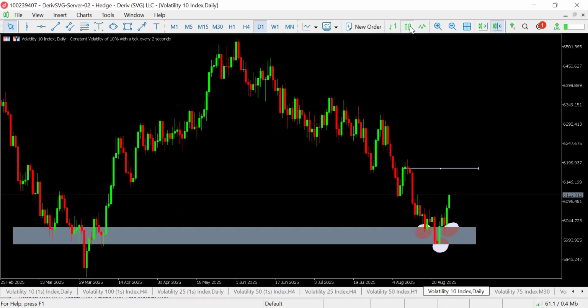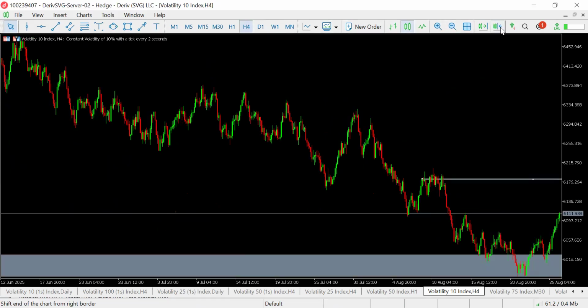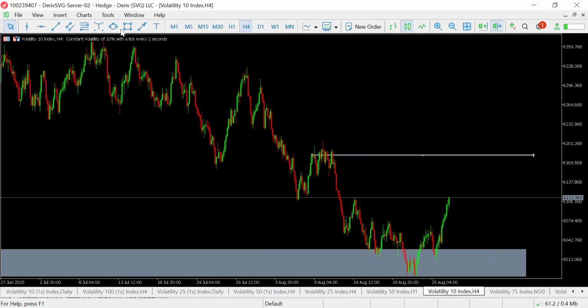So if I go back again to the candlestick chart, we can now go down to the H4 time frame. So if we take this out, we can now see the inverse head and shoulder pattern much more clearly. Let me use this tool, the other tool is messing up. So this is the left shoulder, the head, and the right shoulder.